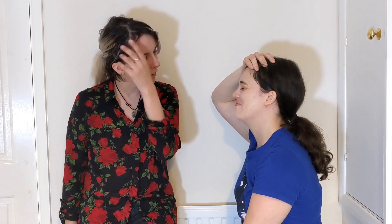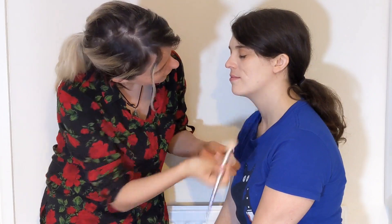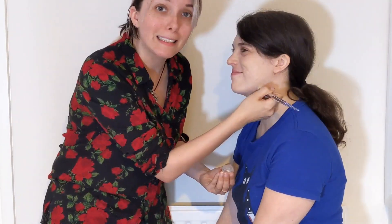This is my makeup setting spray from Urban Decay — All Nighter. This is a pressed powder by Laura Mercer. I just use the NYX pressed powder because it's cheap and it works. The NYX setting spray is also really good if you're on a budget. I find that I have less acne when I use airbrush makeup, so that's why I prefer it. We're going to set the makeup with the powder — we already set it with spray, but the powder will help dry it. Just dab it all over the face. You want your pressed powder to be matte or translucent. Remember to blend down into the neck.